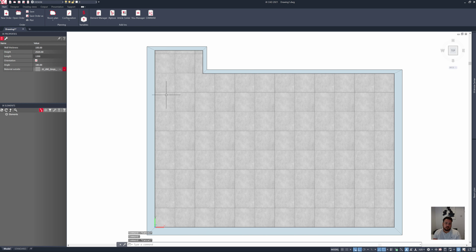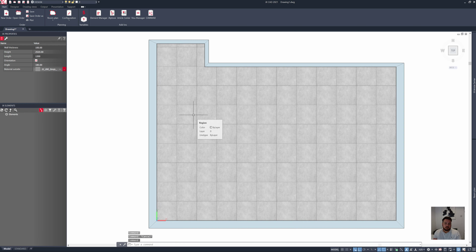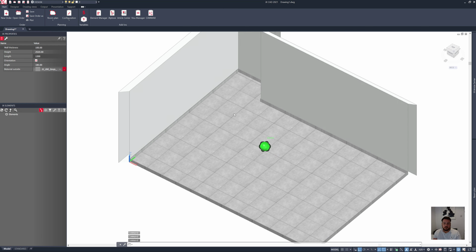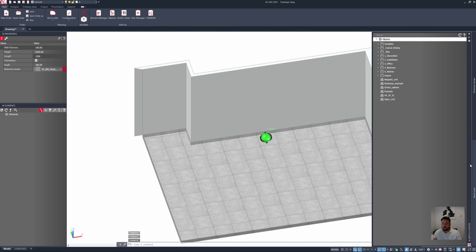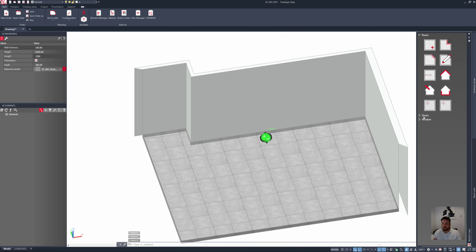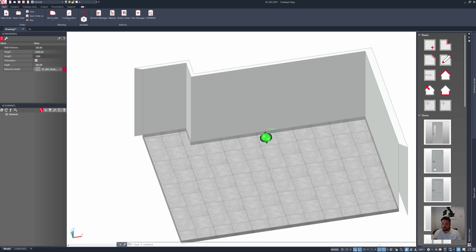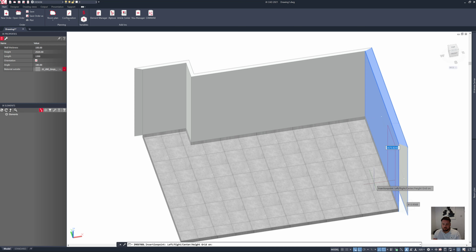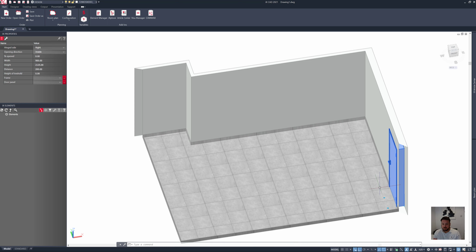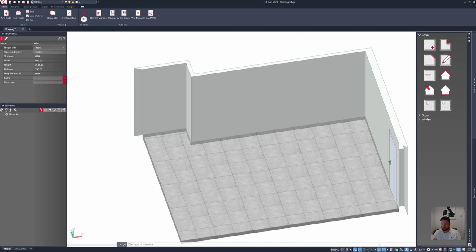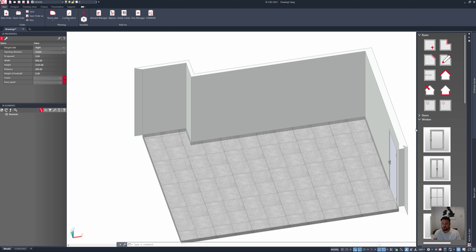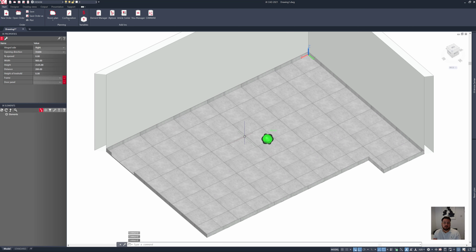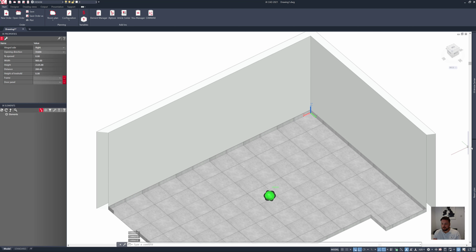Okay, so here's my 3D room, and I can orbit around this room and add in other features, so things like doors and windows. So let's add in a door here, and we'll just say that that door should be 200mm from the corner, and we'll flip the handle, and then we will add in some windows as well. So let's come to the Windows tab here, and on this wall down at the back here, let's add in some windows.